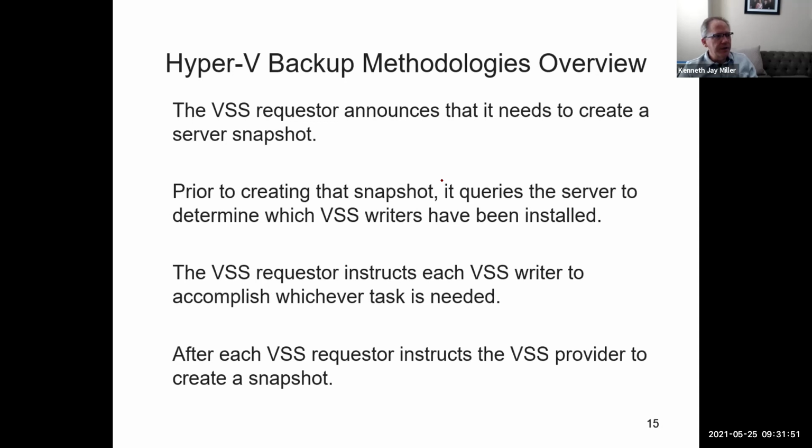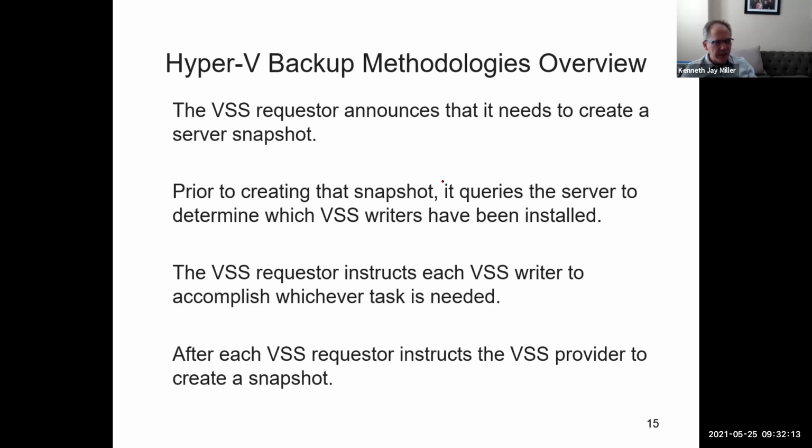All right, now the requester announces that it needs to create a server snapshot. So when we use a backup, it actually communicates with Hyper-V and creates a snapshot. Prior to creating the snapshot, it queries the server to determine which VSS writers are installed.